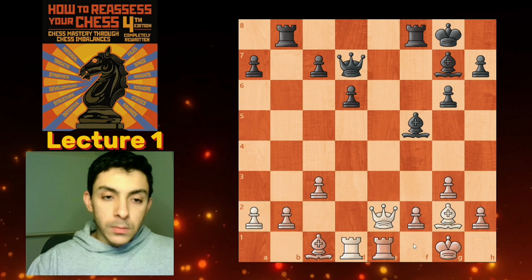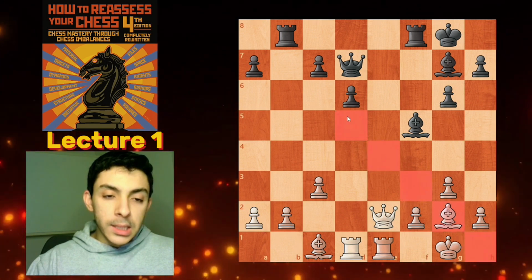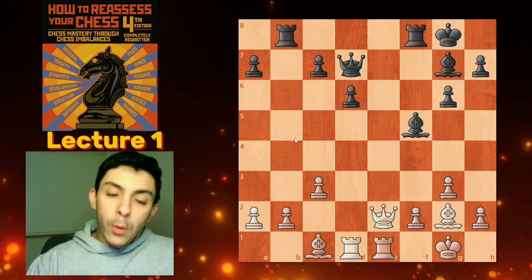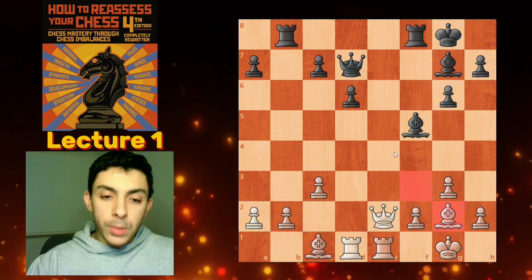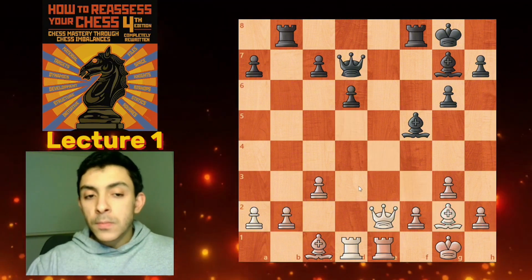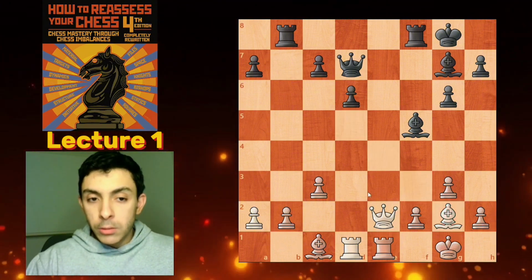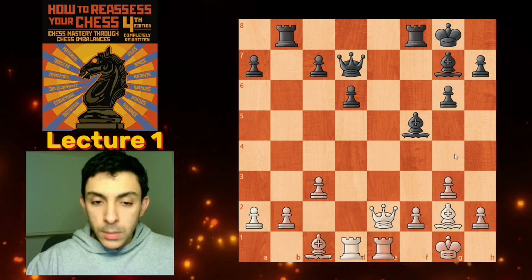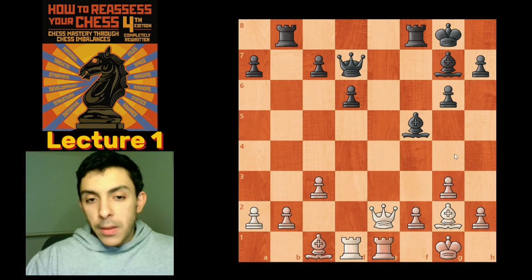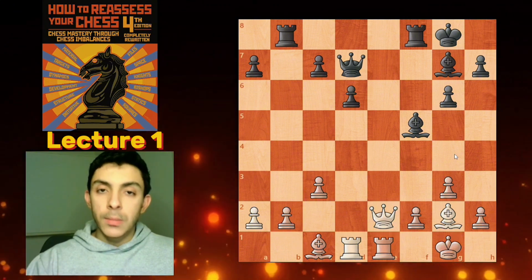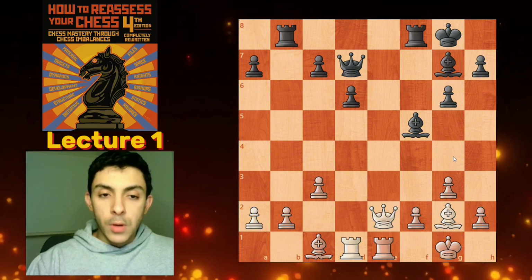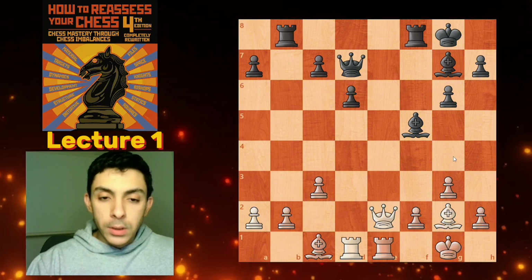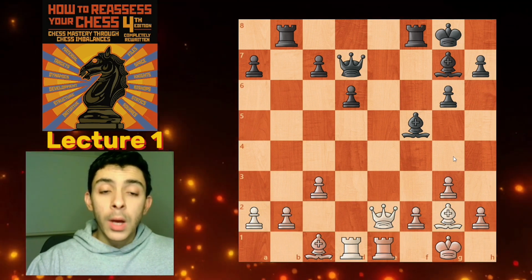So this diagonal is completely controlled by white now, because he has a laser bishop, and he's gonna take control of that diagonal until the end of the game, because an exchange now is not possible. So yeah, this is being greedy. This is material imbalance. You have to be aware of it and to take advantage when you have the chance.